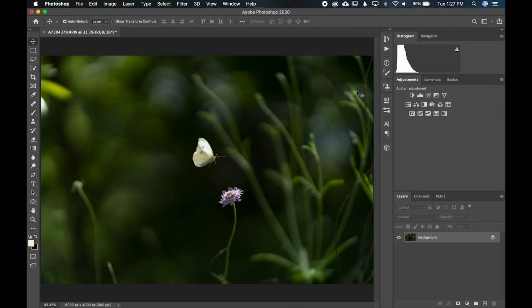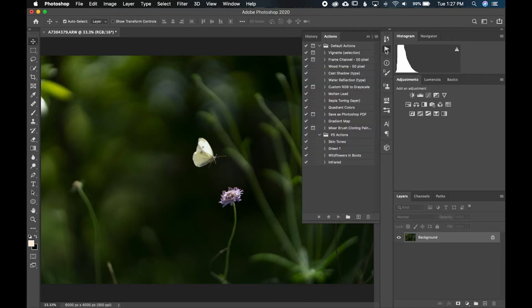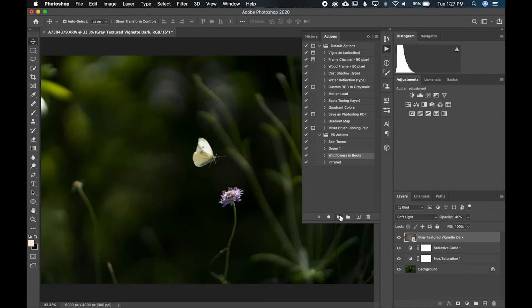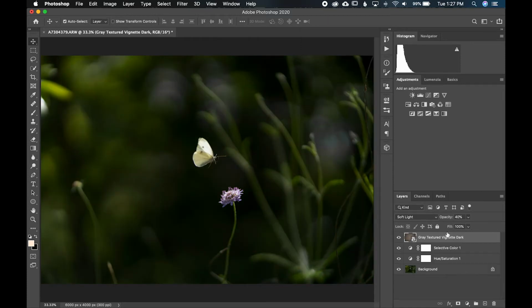Okay, so I'm going up to my actions right here, and I've built a preset for the colors and things that I like during the spring season with all this foliage in the background. I shot another image with the wildflowers in my daughter's boots and recorded my actions as I was doing that. So I'm going to go ahead and hit play on this action. It's going to build out those selections and those colors that I had originally done, and it's going to bring in this overlay. It's a gray textured overlay. I'm going to go ahead and delete that for now so you can see how I do that.